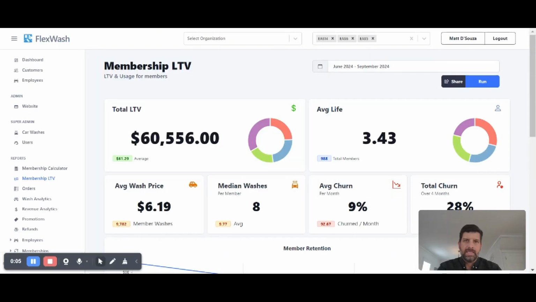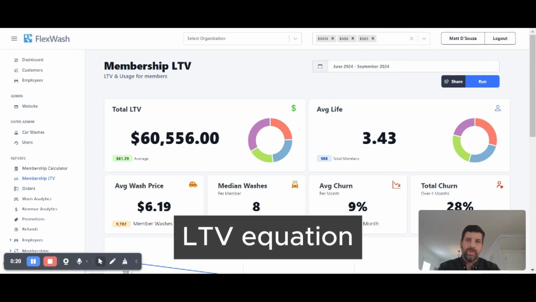Reporting, this is something that I get asked about quite a bit. And this is just the beginning of it. And so what do I mean by lifetime value or LTV? Essentially, if I sign up a club member for $30 a month and they're on for 10 months, well, the value of that is $300. That's the lifetime value of that customer.